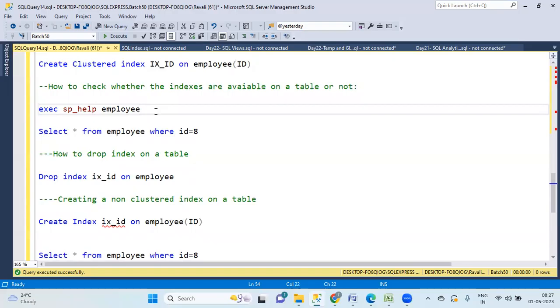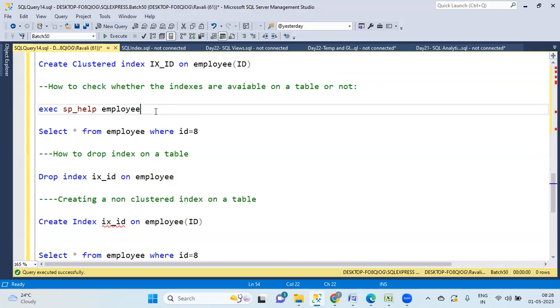Second, if you have been asked to create an index, which index do you need to create? It will give you better performance if you create a non-clustered index on top of a clustered index. First, you need to create a clustered index. You need to understand what a clustered index does. A clustered index will reorganize the data in a physical order within the table itself, so that it will perform an index seek. So the search will be faster.